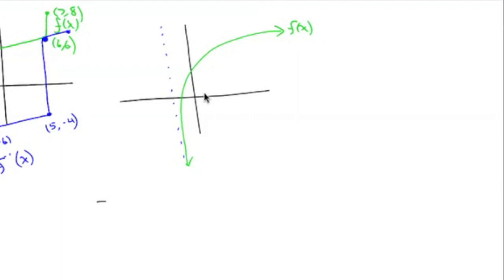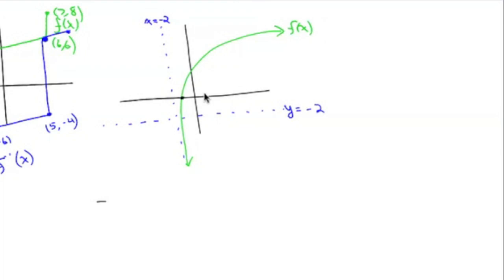First off, what would be a reasonable coordinate of our asymptote here? This is called a vertical asymptote. The graph is never ever going to cross it. x equals negative 2? Okay. So if we let that be x equals negative 2, if we find its inverse, this is going to get flipped also. So instead of x equals negative 2, my inverse is going to have y equals negative 2. So you get this dotted line down here, and it turns into a horizontal asymptote that you do not cross. Then come up with some reasonable coordinates.